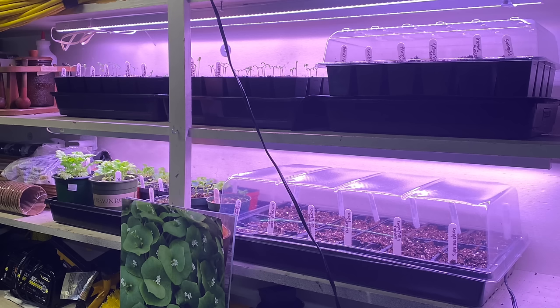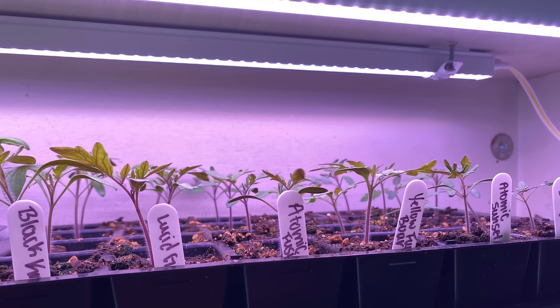Next one is from Sarah in North Carolina, zone 7b. The first thing I notice is she's using the Grow Ease seed starter trays from Gardener's Supply that I love so much — the ones with the self-watering reservoir underneath — and adding vermiculite on top. Those two things have been kind of the game changers in seed starting for me. Her favorite lights are Vivo Sun, held up with a metal strip screwed to the ceiling. With high-output LED bulbs you don't have to raise and lower them — just set at the highest setting and leave them.